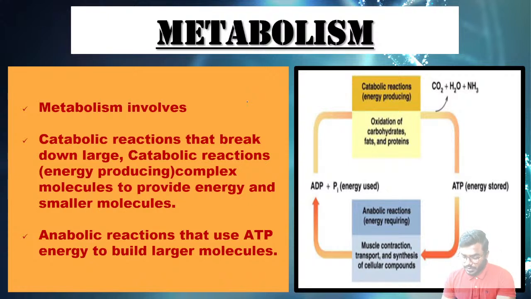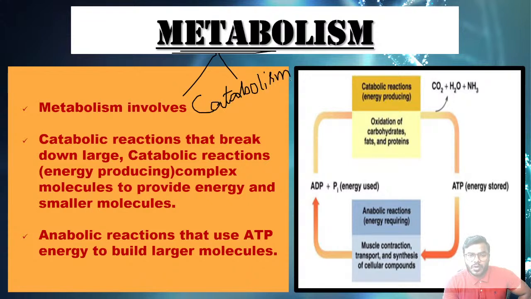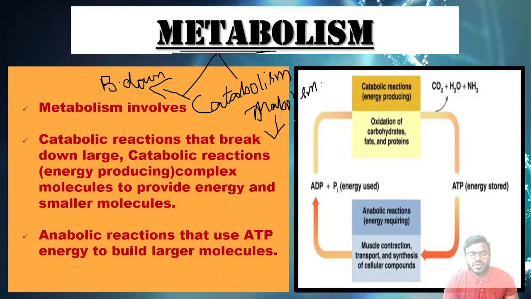Carbohydrate metabolism. Friends, how can we define the word metabolism? Metabolism means a series of two major reactions. What do we call them? One reaction is called catabolism and one reaction is called anabolism. I want you to remember the simple statements. Friends, when I use the word catabolism, I am always breaking down something, correct? When I am using anabolism, you have to understand that I am always building up something. I am breaking down something. I am building up something.